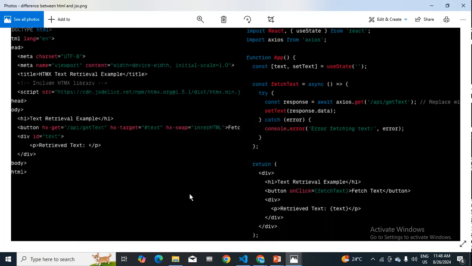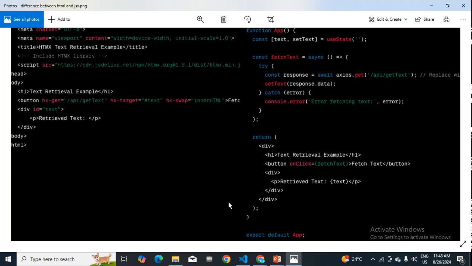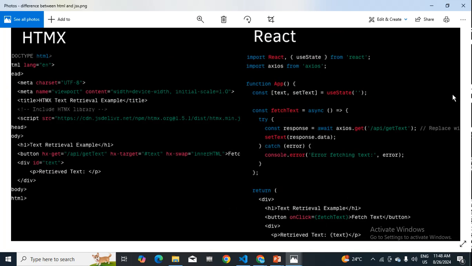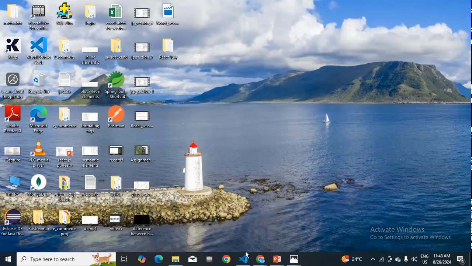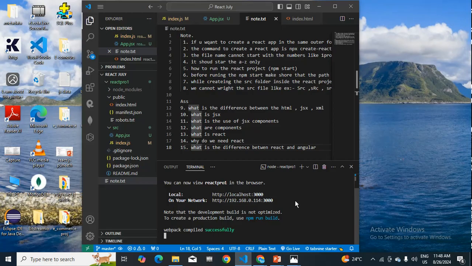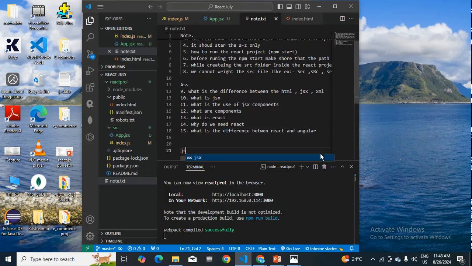So have you gone through this code? You guys just go through this code, okay? What is the main thing that we will be doing? We will be writing all the things in the form of JSX, that is JS plus XML.